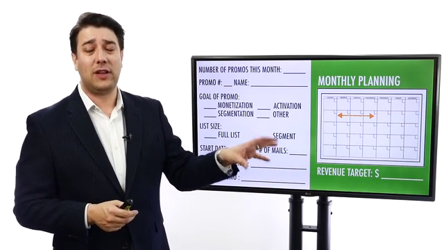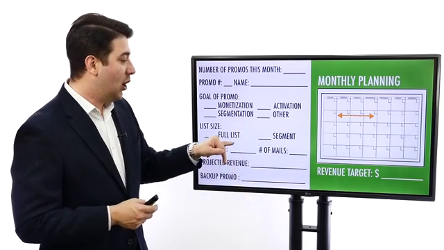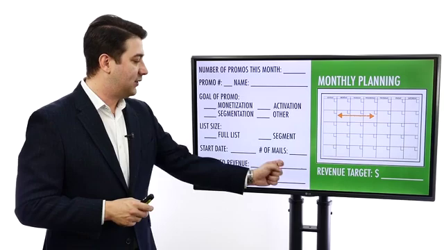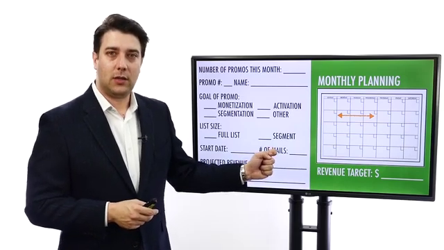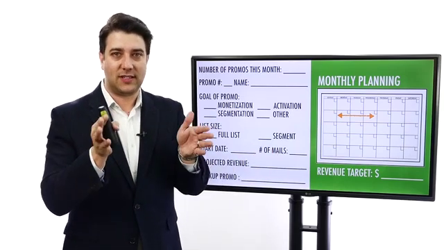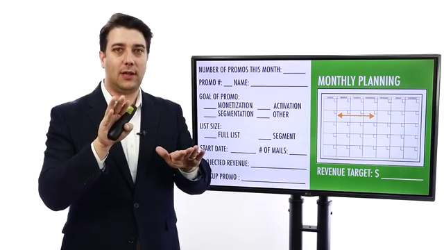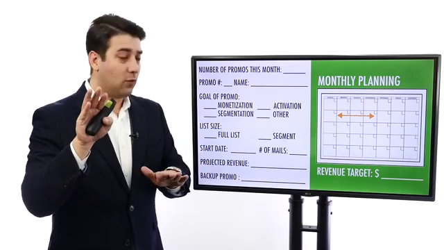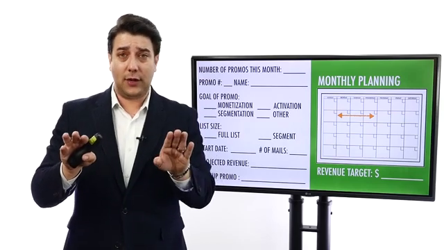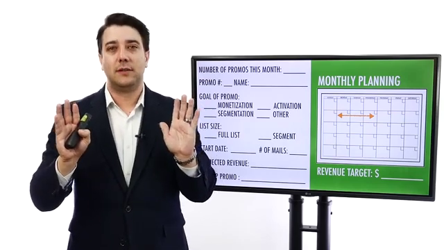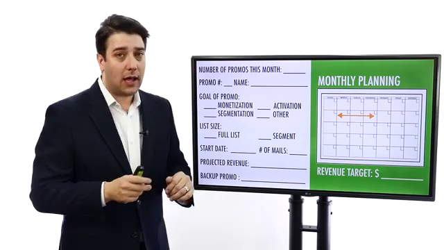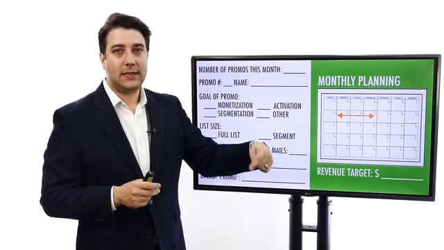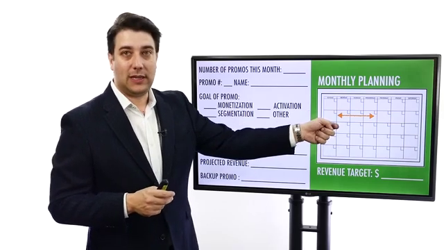If not, there needs to be a reasonable expectation as to why you think there's a chance you're going to hit this. Now, in some cases, it may be, this is one of 2 that's running this week. I have 2 major segments of my database, each receiving a different promotion. One of them is going to be responsible for 70% of the target revenue, the other for 30%. That's perfect, absolutely perfect. If not, if you're missing here, you have to ask the question, am I okay with missing? Am I going to make it up next week in that promotion?